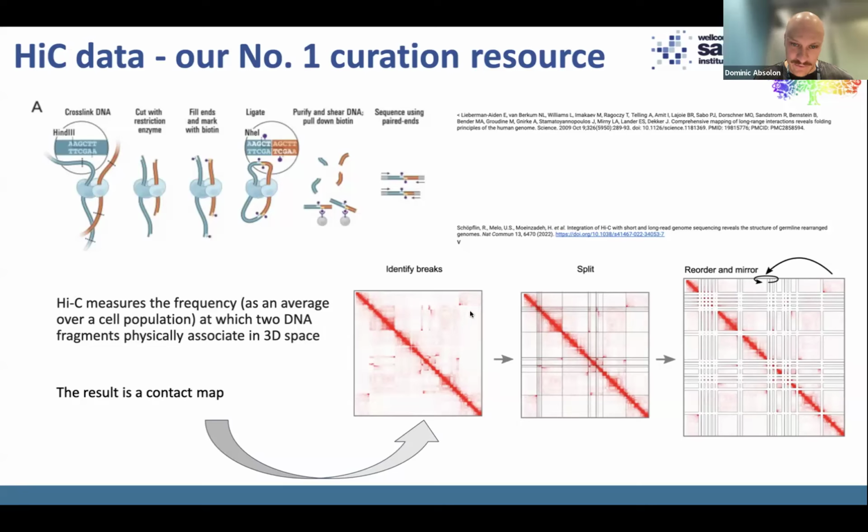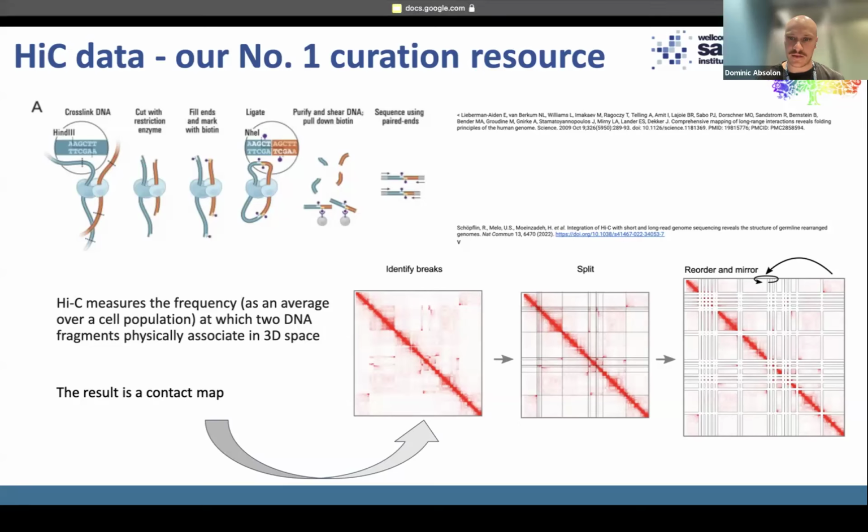We can see on the off diagonal signal, which is indicating that pieces should be moved around and rearranged to fit them onto the diagonal and resolve it. So you can see in this little graphic here, I'm going from raw unmanipulated to rearranging, and you can see that these pieces would be moved and flipped around to get the off diagonal signal onto the diagonal, which is ultimately where it should be. I've gone over that quite quickly. Jo will explain a little bit more about that when she goes through the map.